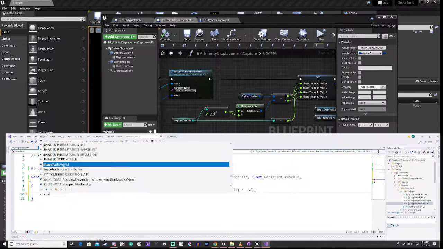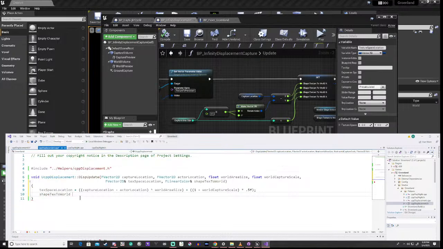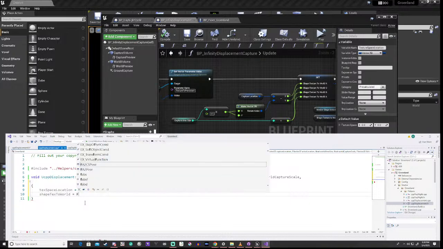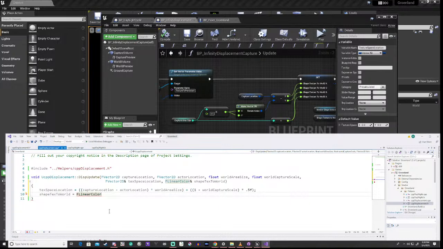Considering the fact that I can actually touch type, it's quite astounding how badly I actually type. Right, but anyway, so we're going to say F linear color, and as per usual I am probably guessing at how I make this up.